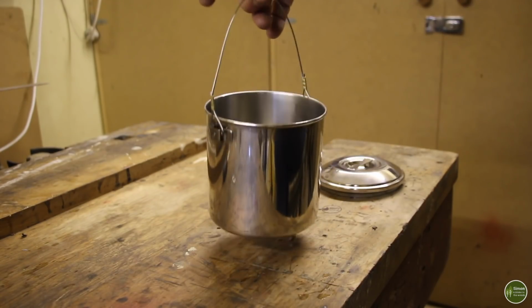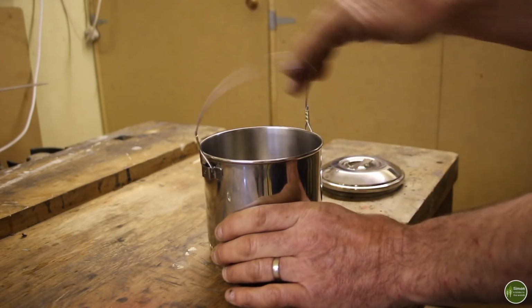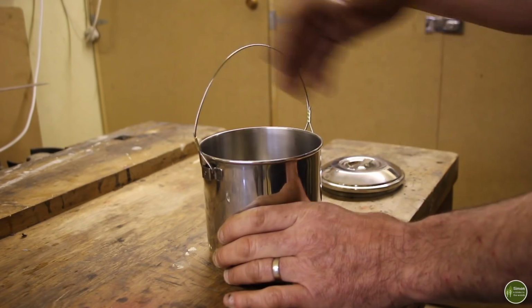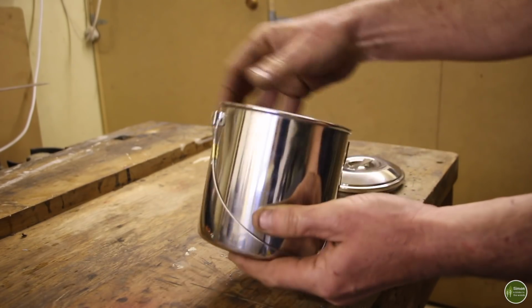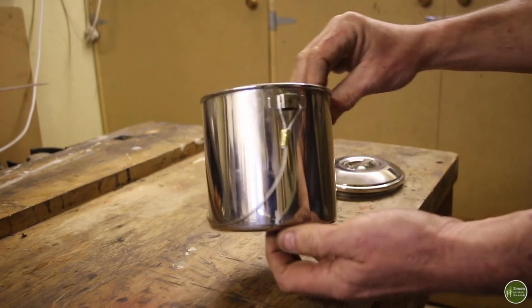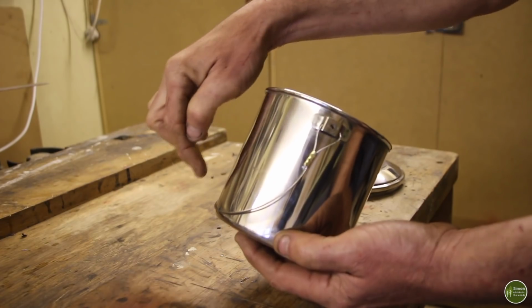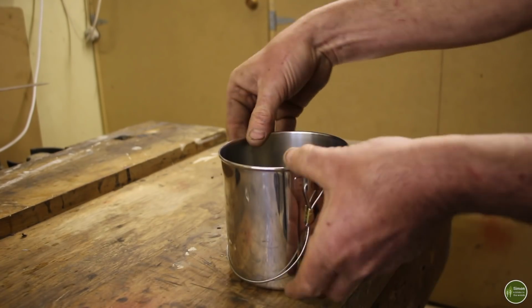So there you go. You can still hang your pot up over your fire. The handle doesn't fall down when you aren't hanging it up. And when you want to pack it away, the handle just folds down flat against the side of the billy can. Much better than the original, which sticks out and becomes much more awkward to pack away.